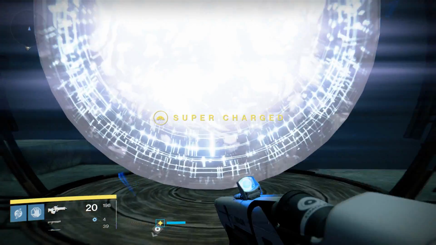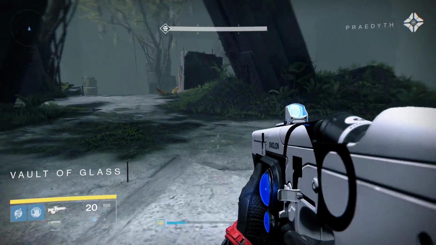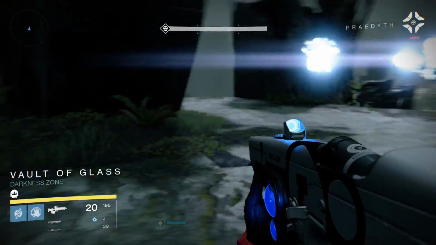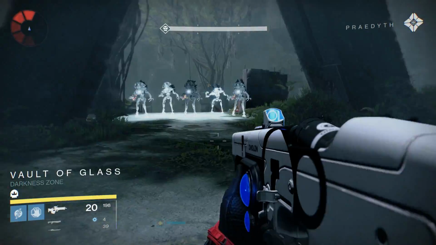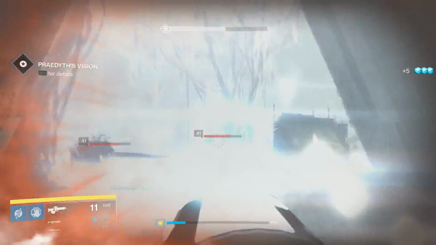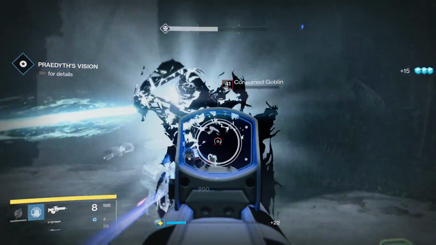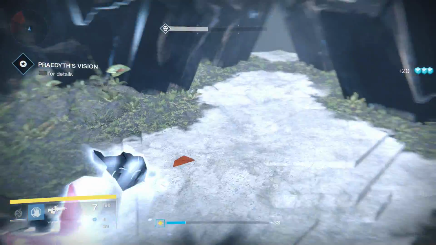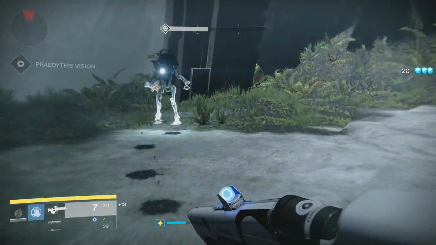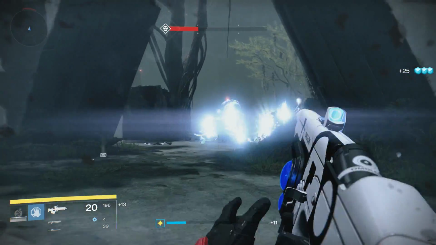Once you head through this portal, there will be a lot of Taken as soon as you turn around. The boss fight itself is not difficult, but what makes this fight difficult is the consumed goblins that constantly put that shield on the boss. So make sure you're going around killing every single consumed goblin you see before doing damage on the boss.